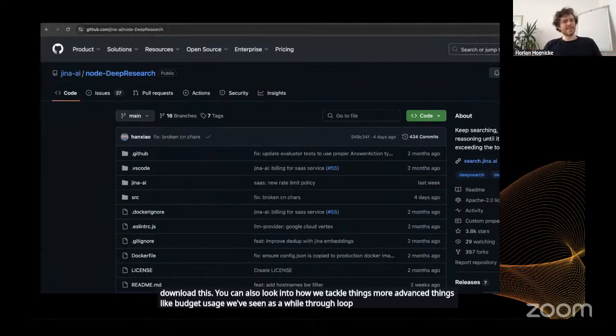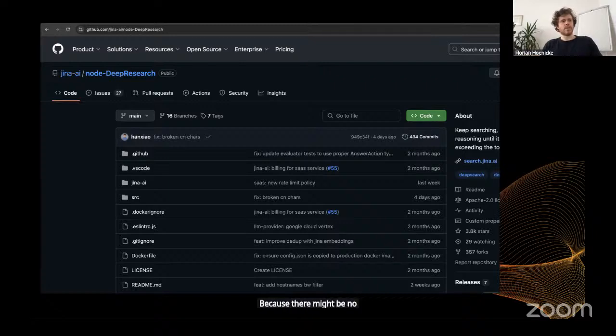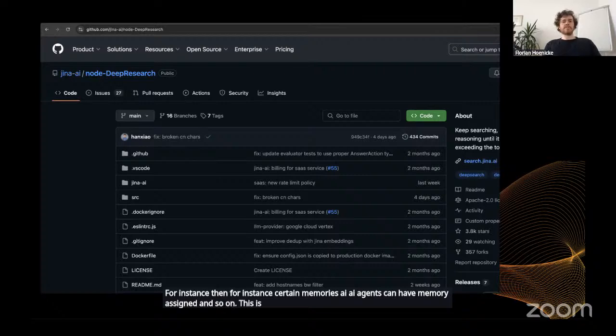For programmers, it's never good to see a while true loop because there might be no end condition. So this problem is tackled here, for instance. Then certain memories, AI agents can have memory assigned and so on. This is a more sophisticated project.